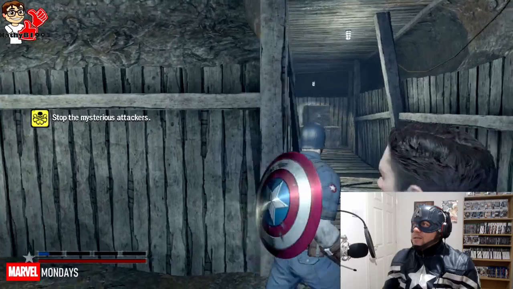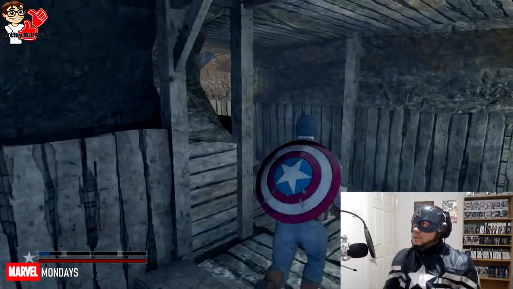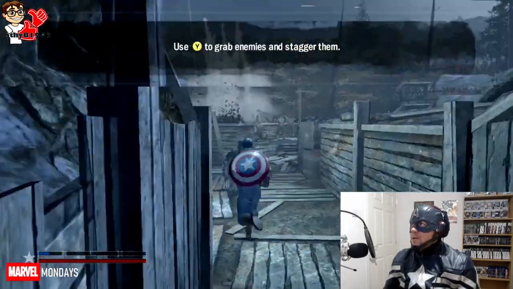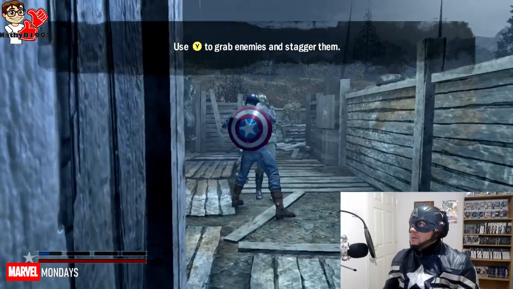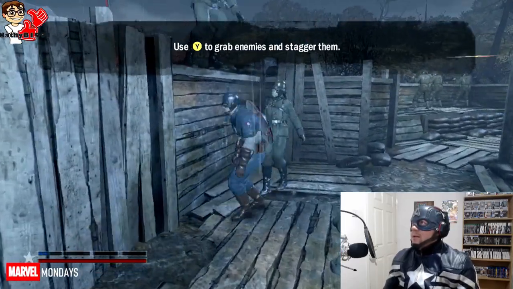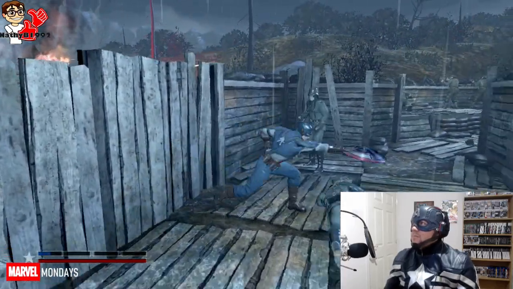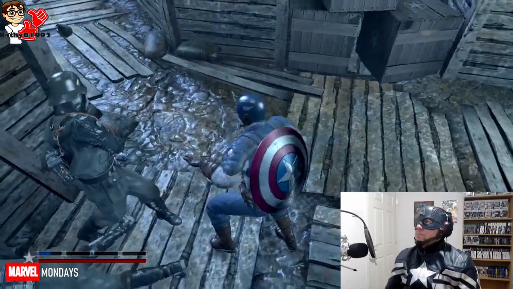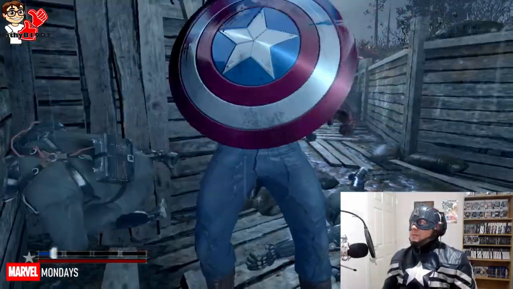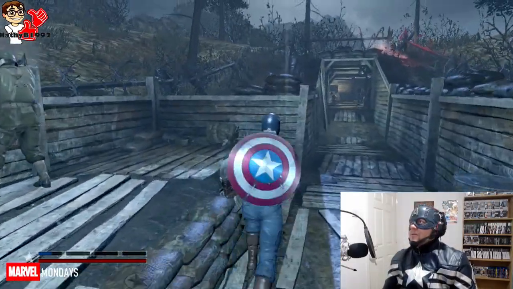Now, is that actually Sebastian Stan? Hold the line! Show them what we're made of! Shall I show them what I'm made of? It's probably what you're actually made of. You need to be a bit more hands-on. Nice. Grapple enemies using Y. Smack them. Oh, that guy just... That's cool. I really like this. I forgot how good this game was.